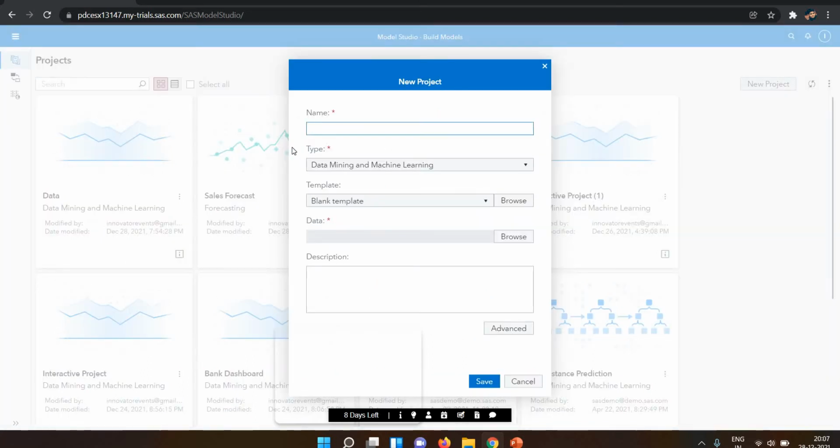I click on new project, and now it asks me to write a name. I gave my project the name my project. For the type, it asks data mining and machine learning. We have three options here: data mining and machine learning, forecasting, or text analysis. Let's suppose I select forecasting, as I want to do a forecast. So the forecasting template is applied.